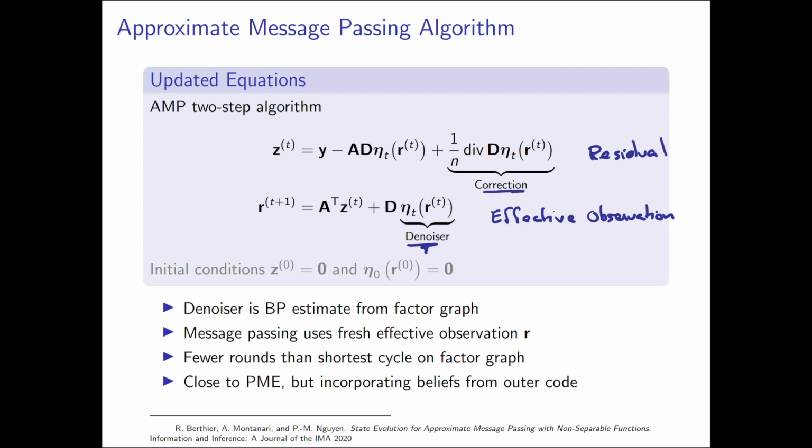Recall that the denoiser put forth by Fengler, Jung, and Caire is based on the computation of a posterior mean estimate for every entry. We do the same here, except that we substitute the uninformative prior that they were using by a refined estimate obtained through belief propagation on the outer graph. This helps the outer code guide the AMP algorithm in the right direction towards the right solution.